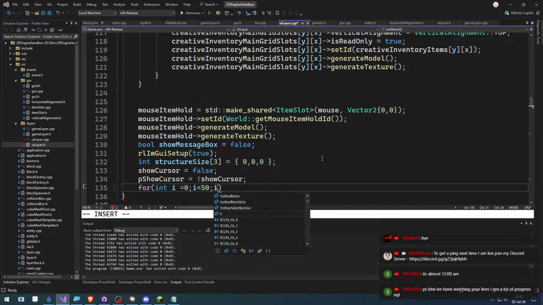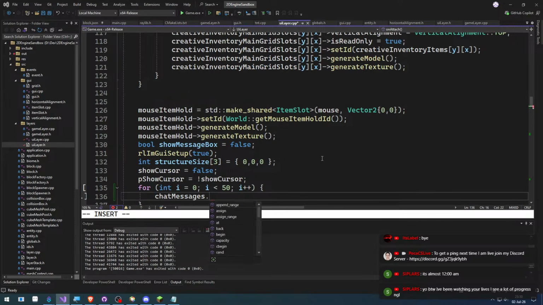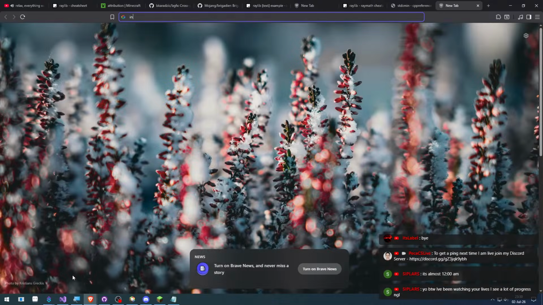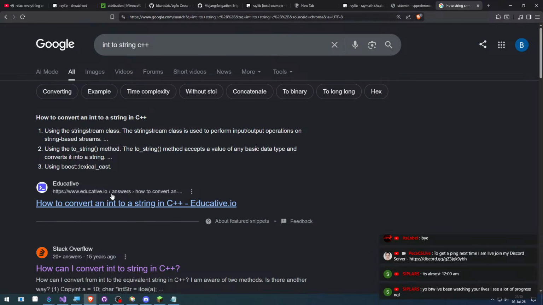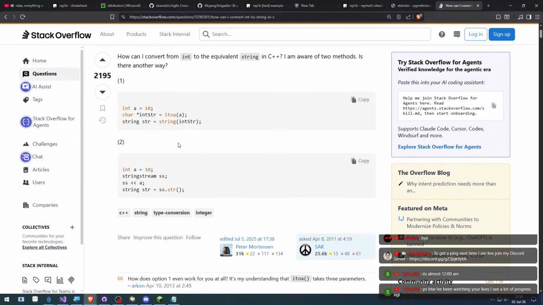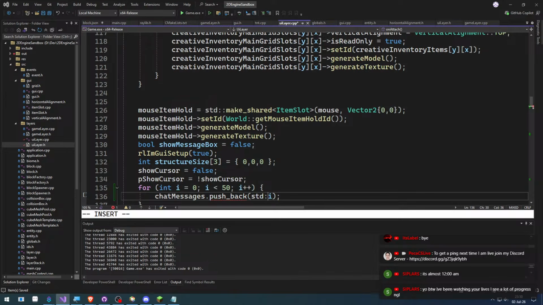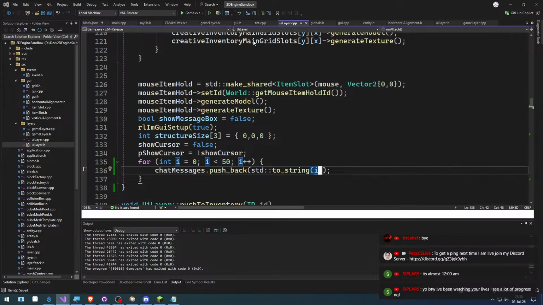We'll do 50 chat messages. i plus plus, in here chat messages push back i as a string. So integer to string C++, std::to_string. Like this. Now we should have a couple of chat messages.